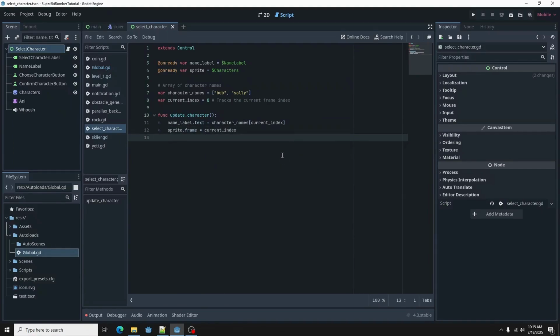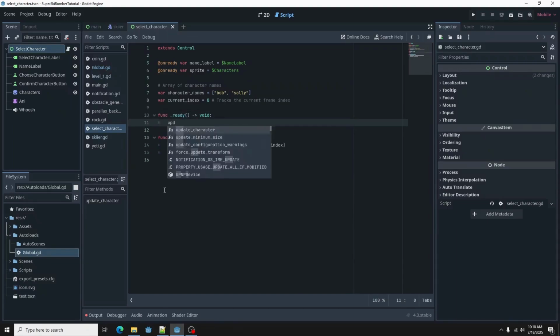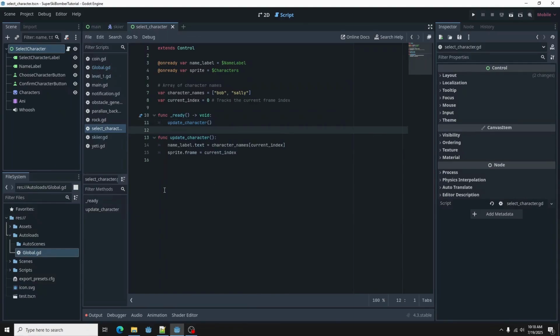And now we will create our ready function, which will call update_character. Func _ready: update_character.